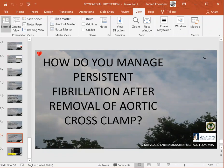We have it in King Faisal. We have applied it once or twice. Unfortunately, one of the patients we brought in, the heart did not look good. So we brought the heart in and we did cardiac cath on the heart, and the patient was found to have severe atherosclerotic disease, so it was discarded. This is you did it in the heart while it was in the box.